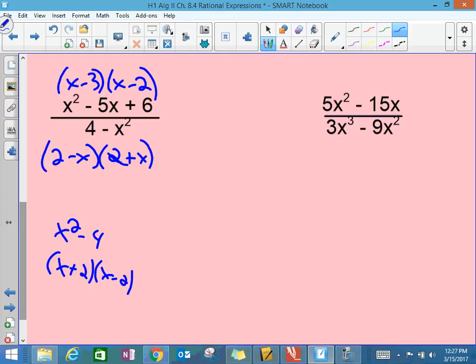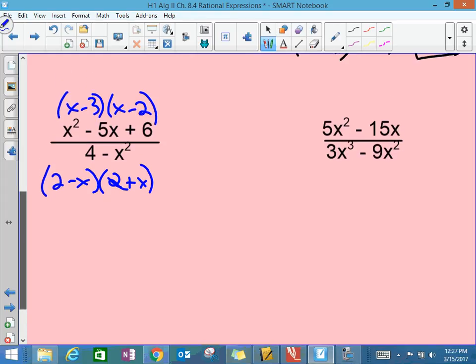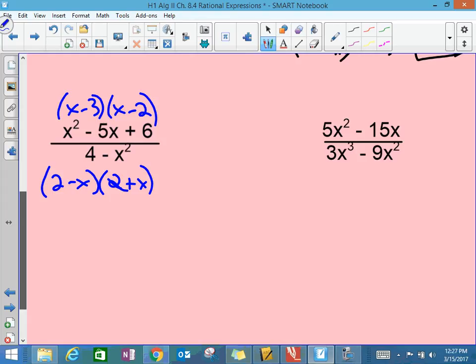Does that make sense? Okay, so we factored this way, but again, to cancel factors, they have to be the same. And x minus 2 is very, very close to 2 minus x, but they're not the same, right? In fact, they're complete opposites, right? Because here the x is positive, here the x is negative, here the 2 is negative, here the 2 is positive, right? But man, they're close, and we really want to get this as simple as we can. So can anyone come up with a way that we could make those the same?